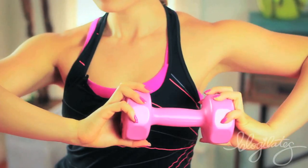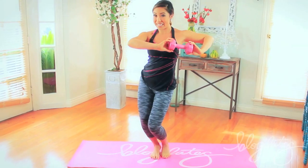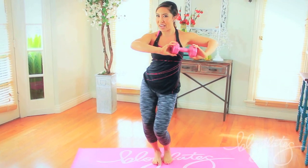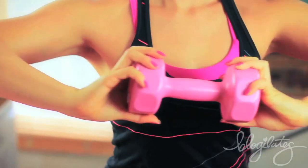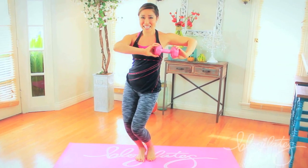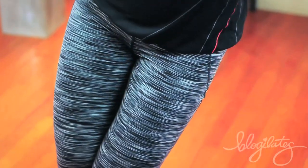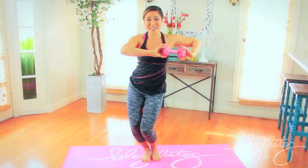Those legs are getting a great warmup. Press, press. Now the more you twist, the more you're gonna feel it. Take your time, really press that hip back. Pretending you're a ballroom dancer, a cha-cha dancer, a Latin ballroom dancer. I used to actually take ballroom dancing classes — love it. That was during the time when Dancing with the Stars was really, really big, and I would watch that every Monday night and then Tuesday for the finals. So good.